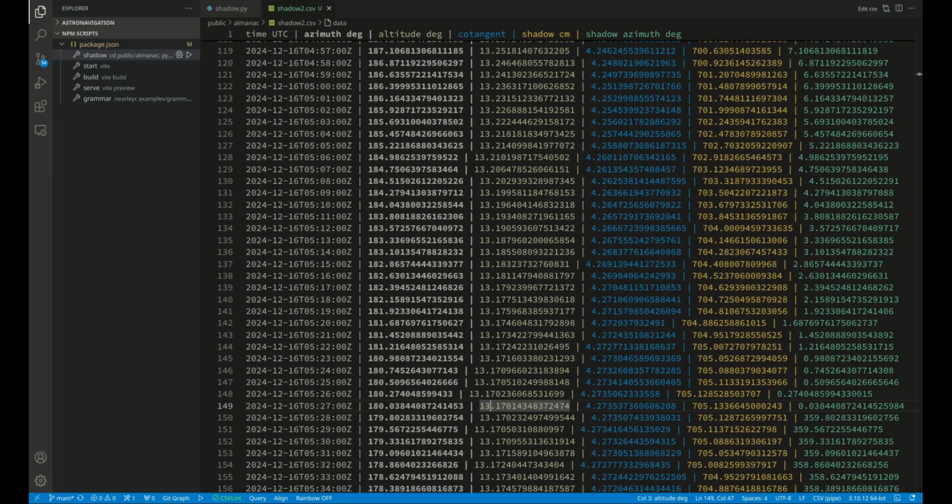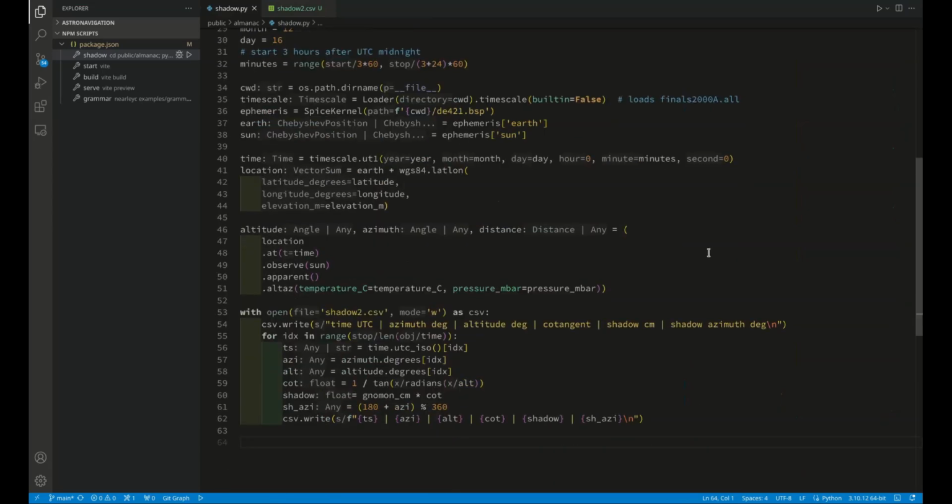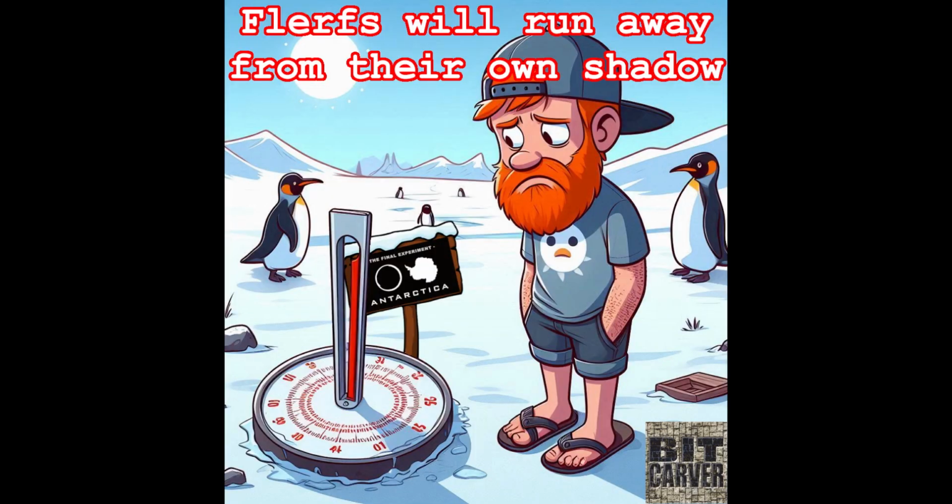The code will be on GitHub. In the description you'll find the link. As you can see, predicting something for the globe Earth is not a very difficult task. Almost anyone can do it, maybe not flerfs.